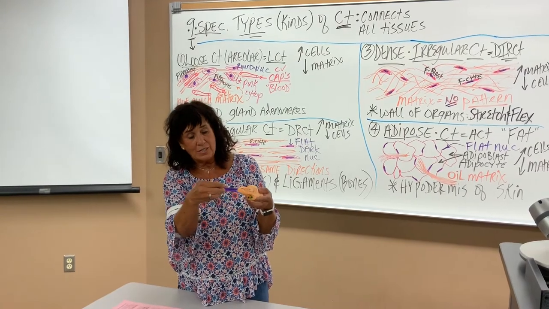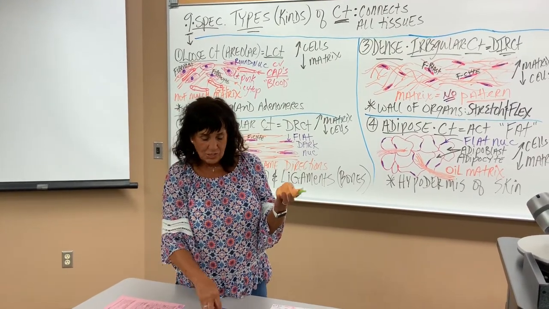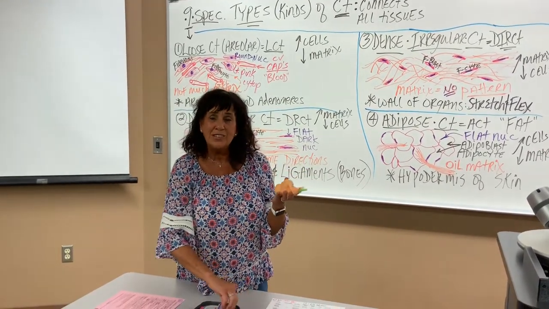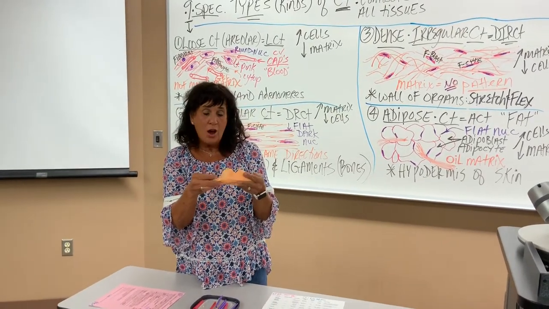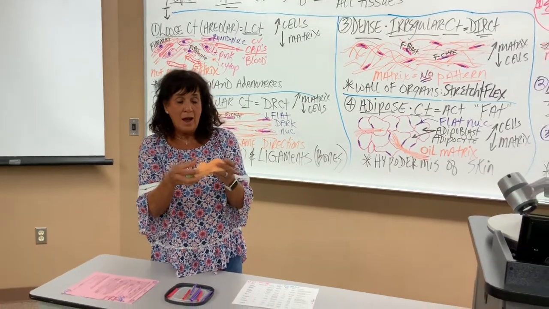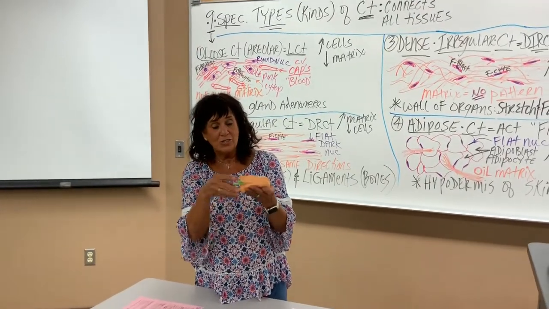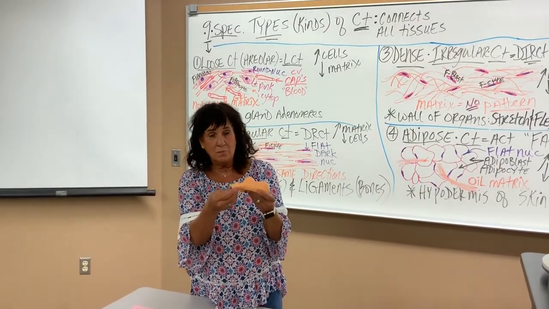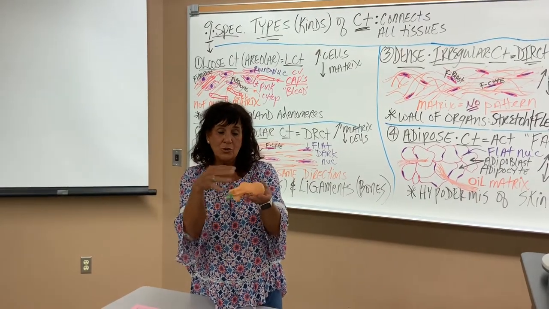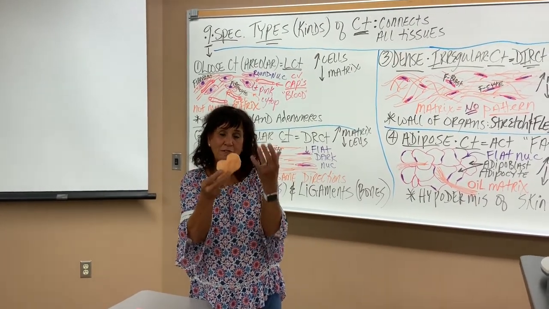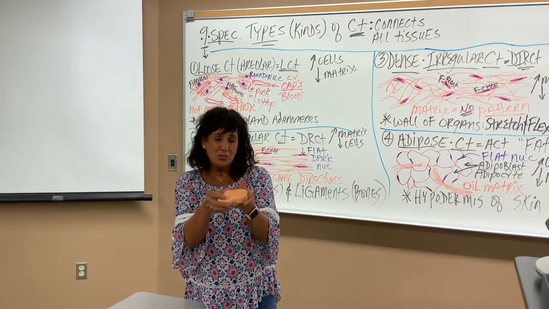So we have reticular fibers. And can you see these fibers in the matrix? Sometimes you can see them if you put special stains on the connective tissue, but otherwise you can never see it. It just sort of blends in with the matrix, okay? So that's a little introduction into what connective tissue is about, trying to get you to visualize it on a slide right there.